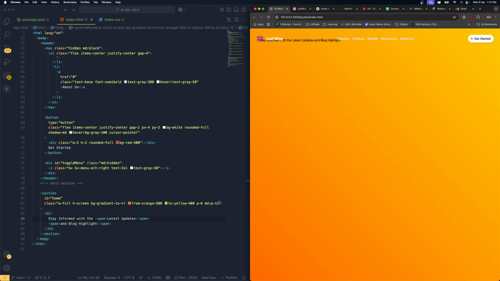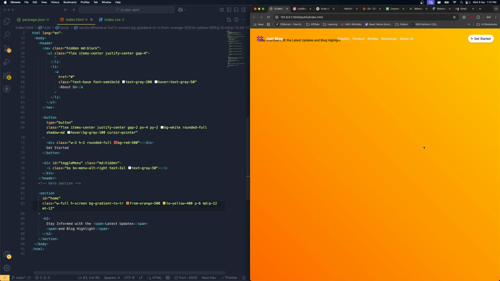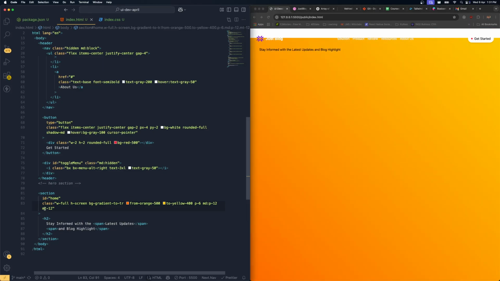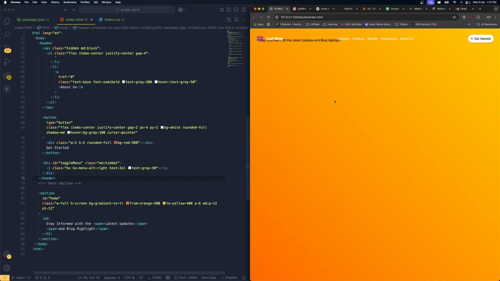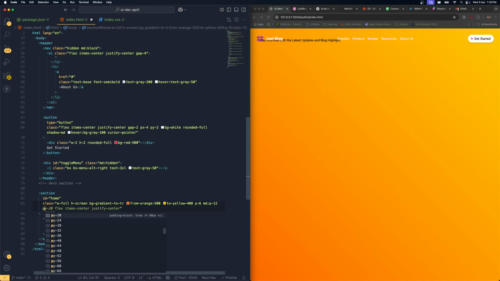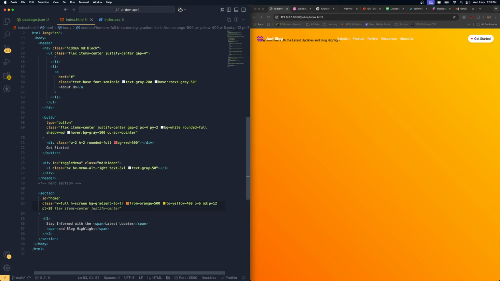So for this, I'm going to increase the padding a little bit. Margin top, which is going to be 12 or something. Okay, so that should be padding top. Still, let's keep it as 16 then. Padding top, let's keep it as 20.